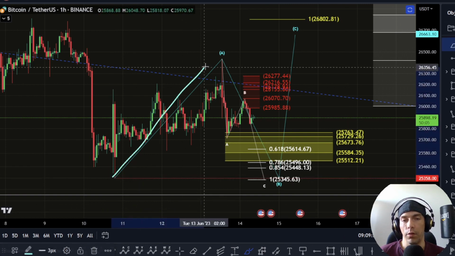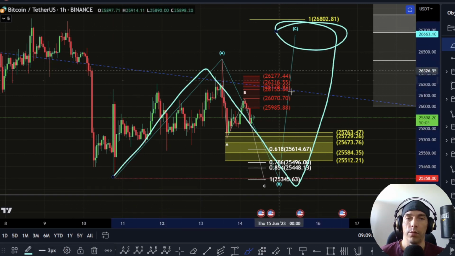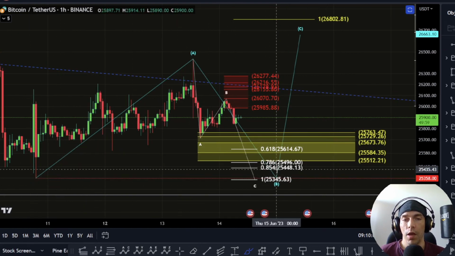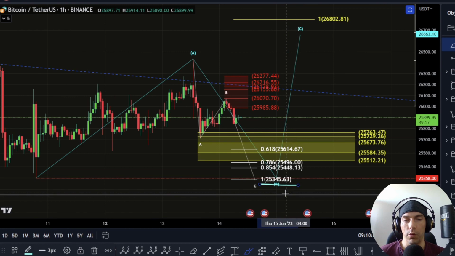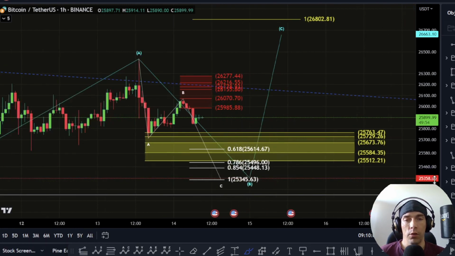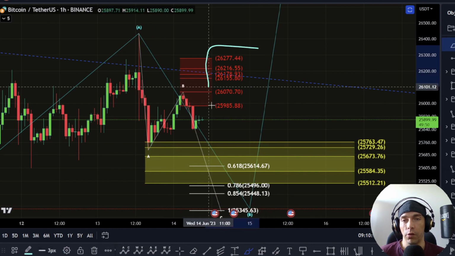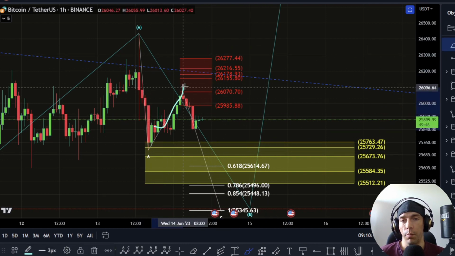Now, if we look to take this low here of this 25,358, what we could then have is that this is A, B, and then we're looking for this flat once again. And then this would mean that we actually sweep these lows and look to potentially move down towards this 25,345. Now, if we do move up slightly higher here, this will change our target as well. So this is our rejection box for this lower term B wave here.